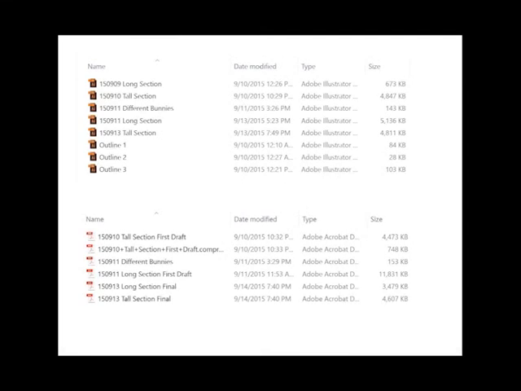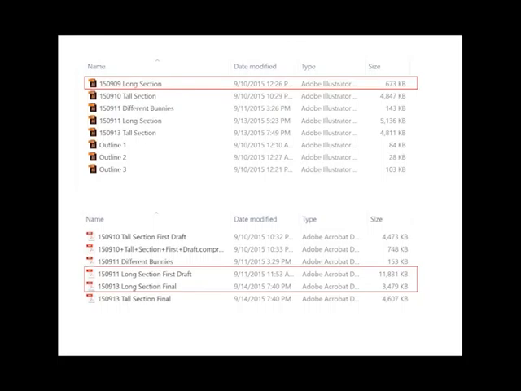So for example, this is my Illustrator folder and my PDF folder from this semester so far. So you'll notice that certain things correspond. The one that I'm going to look at specifically is the long section. So the long section Illustrator file corresponds to the long section PDFs, but the dates don't. So, shit, I apologize. That means that I opened the Illustrator file on September 9th, and then I opened the PDFs from that, or created the PDFs from that, on the 11th and the 13th. So that's just how I did it.